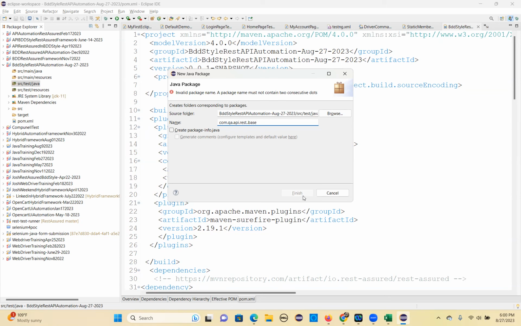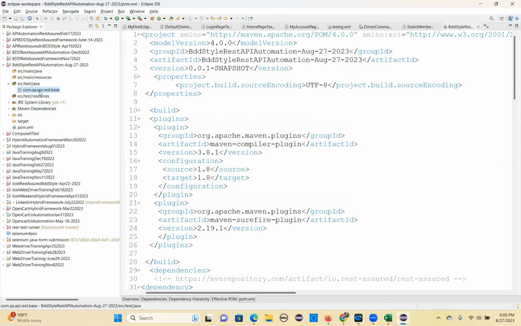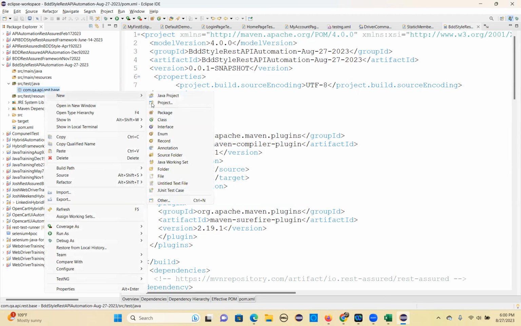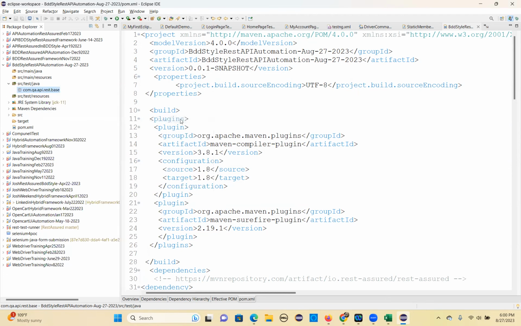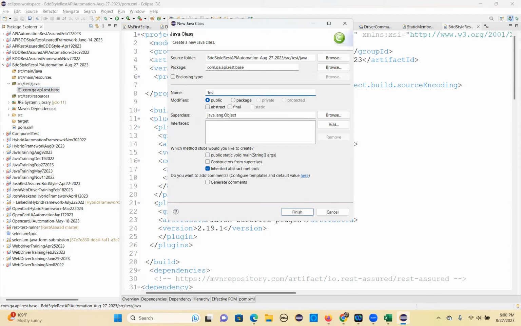That's it. Okay, 2 times a dot is there, that's why. So under this you create a test base class. This test base class, what it does is, we are going to read the properties file.